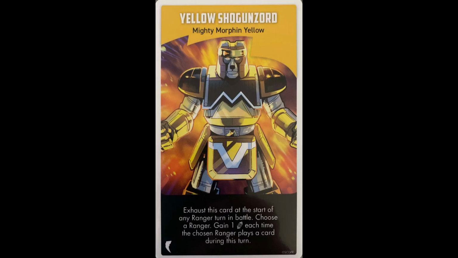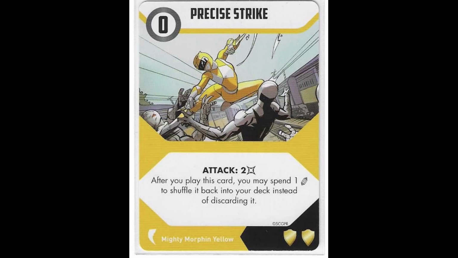Very useful. Finally, the final Zord Trini can pilot is the Yellow Shogun Zord. Now, its ability: exhaust this card at the start of any Ranger turn in battle. Choose a Ranger, gain 1 energy each time the chosen Ranger plays a card during this turn. So yeah, this actually works really well with her strategy. Let's say you play the Yellow Shogun Zord first, then you would do the Precise Strike, deal 2 damage, and spend that energy that you gained to put it back into your deck instead of discarding it.